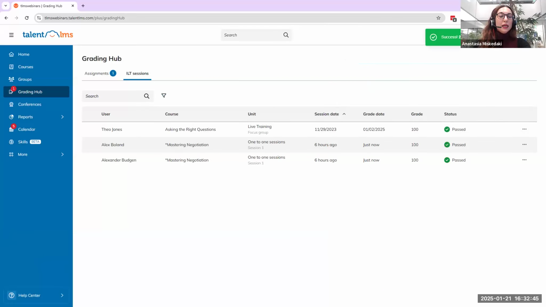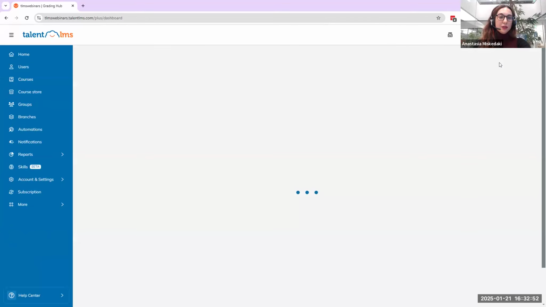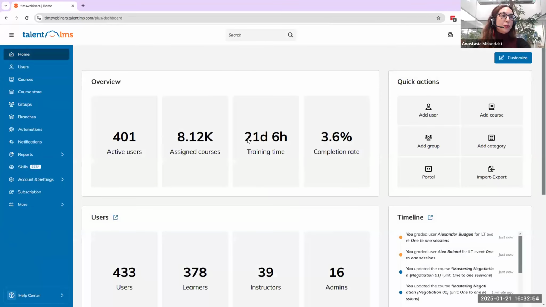Right? Now, if you want to keep your users even more engaged with the ILT sessions, and create also something extra in terms of communication, we have thought about that too in TalentLMS, and you can do it with our notifications feature.